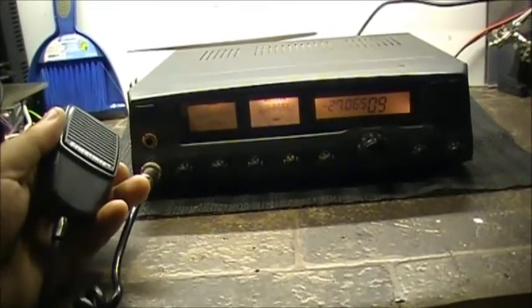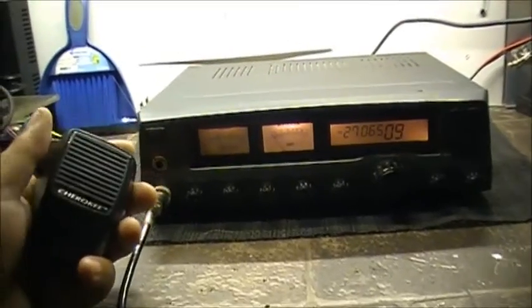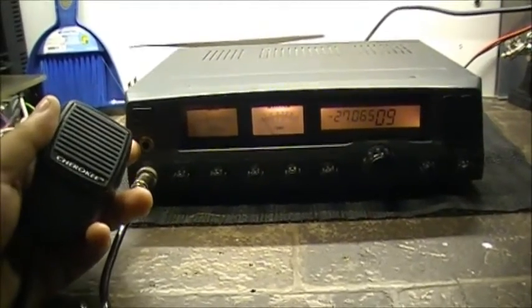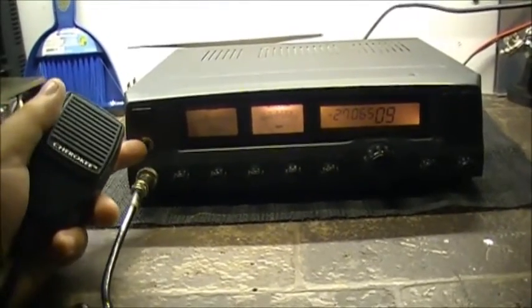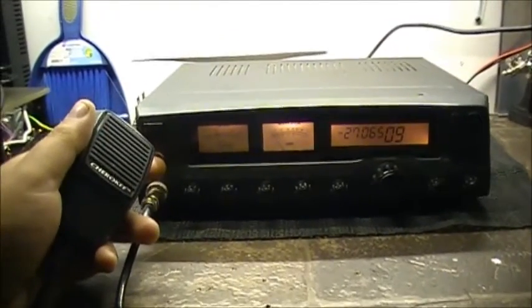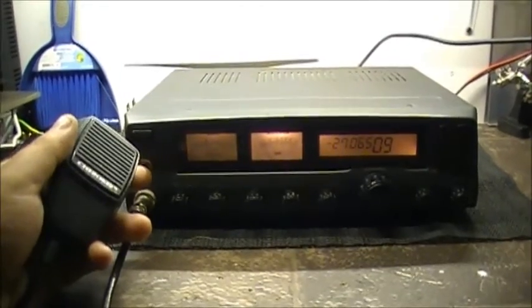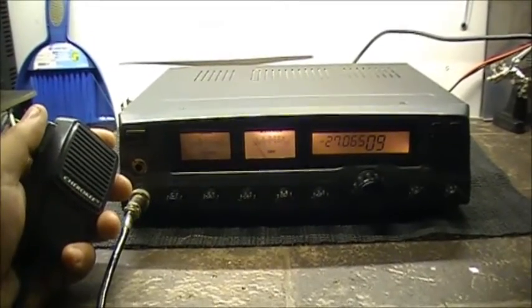I thought I had it fixed a while ago, but no, the problem's back. So let's have a listen to the noise that this radio is making. I'm having a very hard time trying to track down the cause of it. It's not in the power supply section of this radio. I've bypassed the power supply. I've even replaced dozens of capacitors in this thing. It's not capacitor related, and it's not power supply related, not in the power supply section anyways. Regarding the transmitter, well, that's yet to be determined. But this is what it sounds like on transmit.